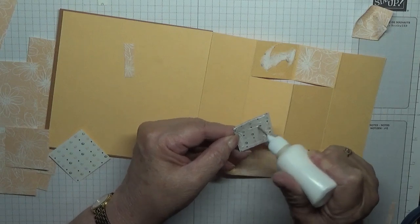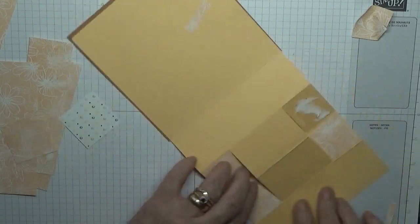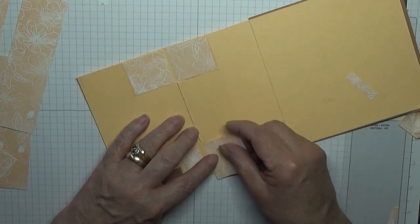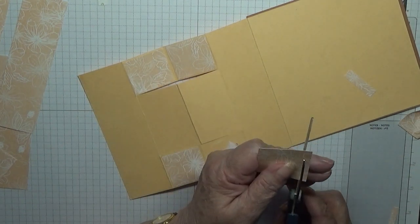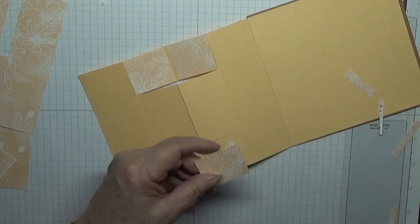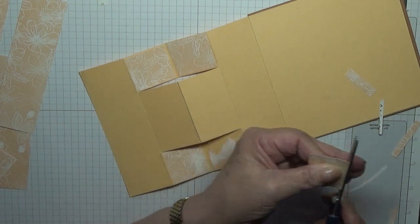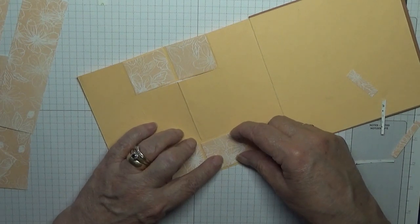See, when I made mine, I made it at a card class or craft day, and I didn't check to see, I didn't measure all the pieces. I just assumed that they'd fit like this. This is how I did it. I didn't measure them when I should have done. And now I just have to cut pieces to fit, which is no good when you're supposed to be filming. And that bit's too small.